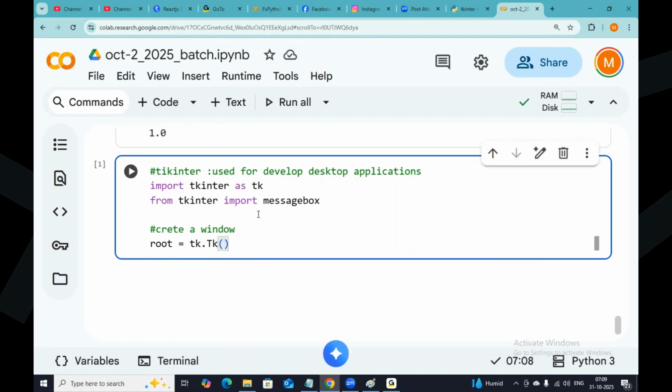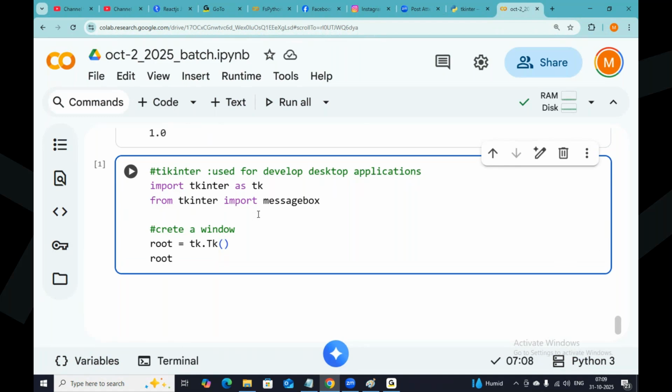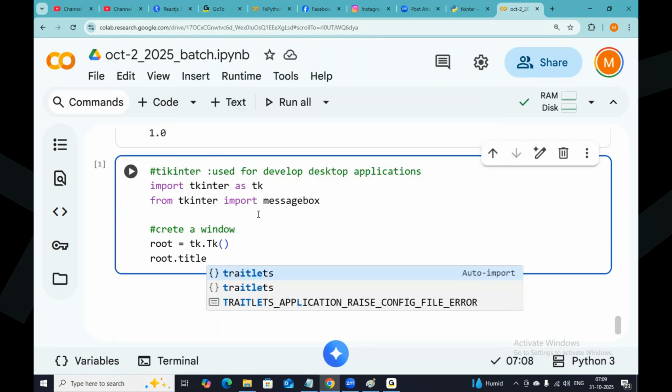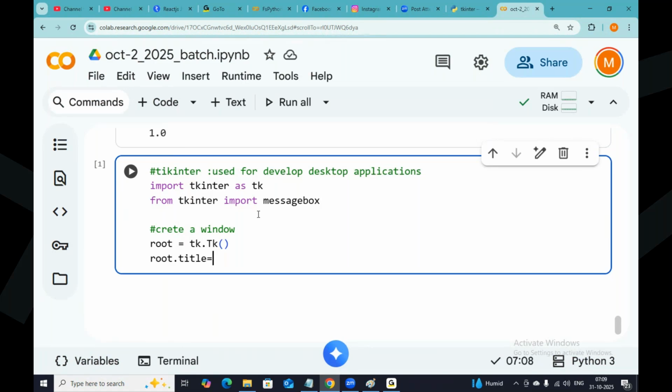So that is the main window. Automatically I can give the title for this. Title is equal to whatever title you want. This is my Mohansh calculator, Mohansh calci. That is the title.